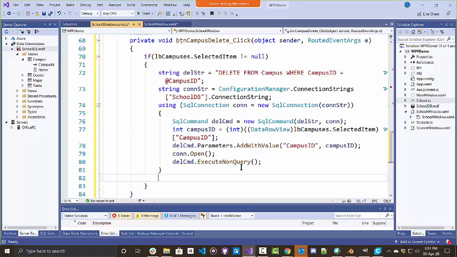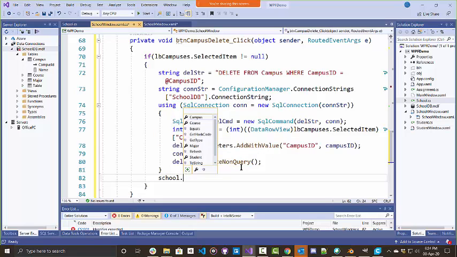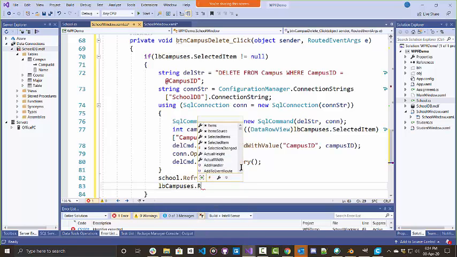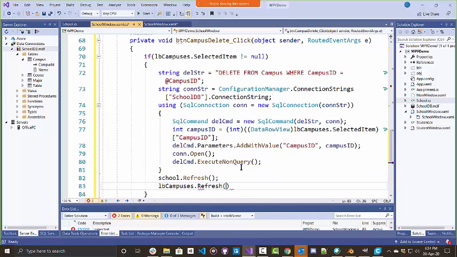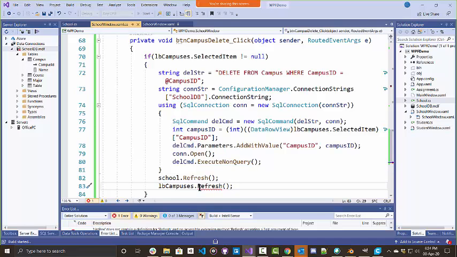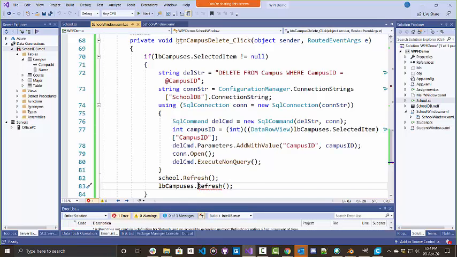Then once we've done our command, we need to refresh everything. So school.refresh, listbox campuses. I think we should just be able to do .refresh at this point. And let's see what happens. Oh, listbox.items.refresh.